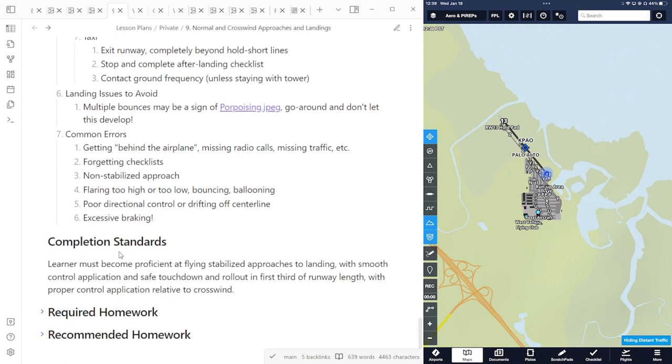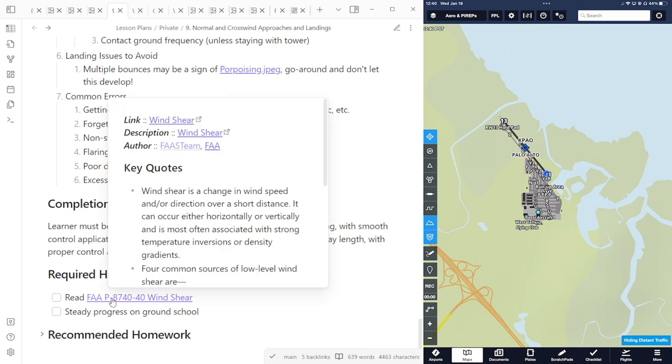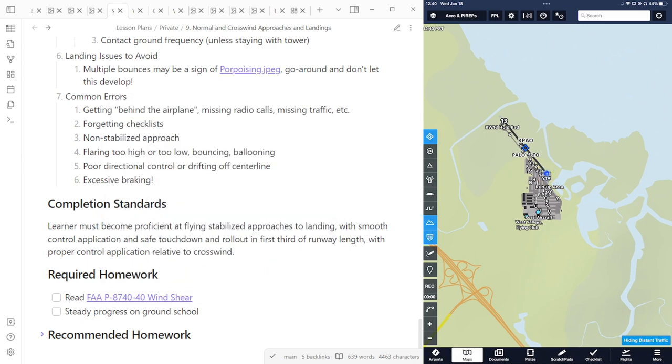I suppose while it's loading, I can run through completion standards. The learner must become proficient at flying stabilized approaches to landing with smooth control application, and safe touchdown and rollout on the first third of the runway length, with proper control application relative to crosswind. Homework: reading the wind shear FAA write-up is really good. It's not super long either. And then you should be making steady progress on ground school at this point.